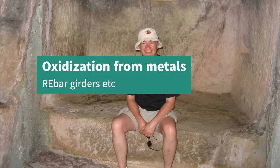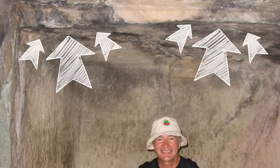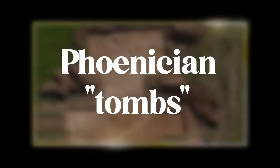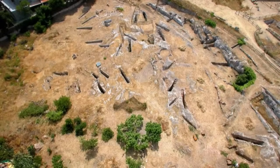It's the holes in the ground that archaeologists call tombs, and obviously some of them could be tombs. No doubt some of them are indeed tombs, but not all of them, that's for sure. Now, these ones that I'm showing here do look like they've been dug out as tombs, although I want you to notice how, when you look at it, it seems to be clay-like. It's surrounded by sand.